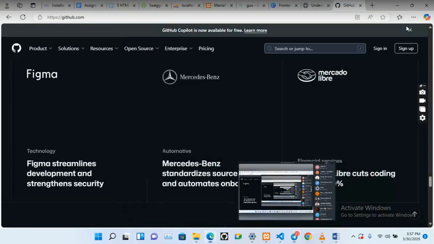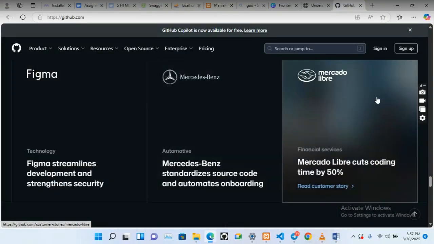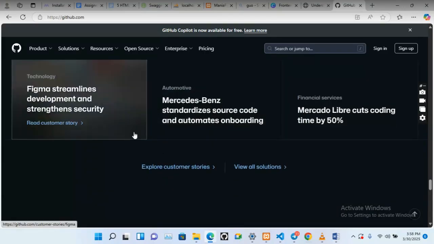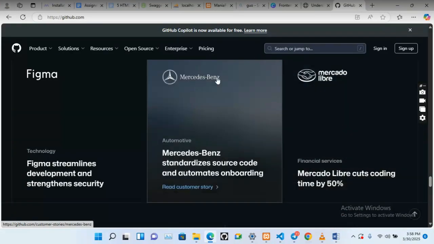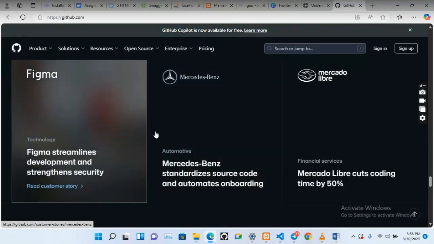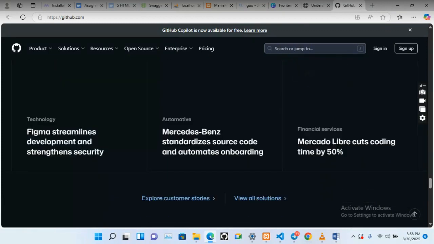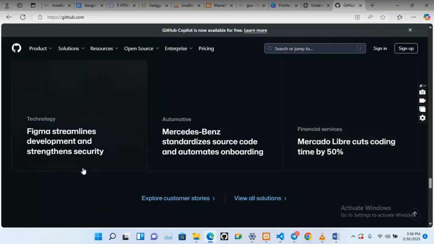Now, look at these three boxes. If they were to have three more boxes and they want to maintain the same size, it will not make sense. It will be looking all dirty. But with the use of flex wrap, when it gets to the fourth box, if you apply flex wrap, it will take the fourth box to start at this point.